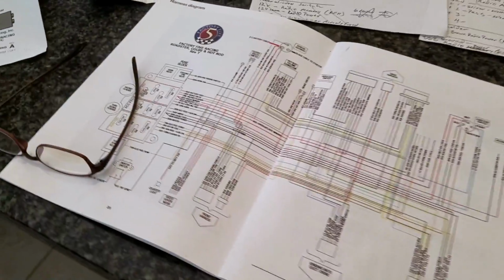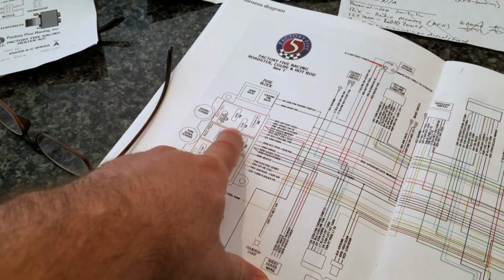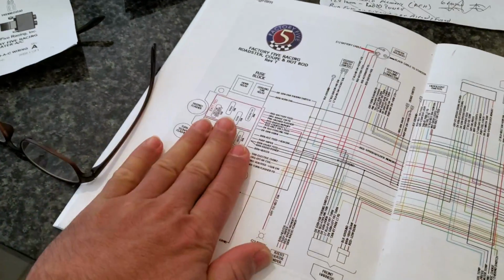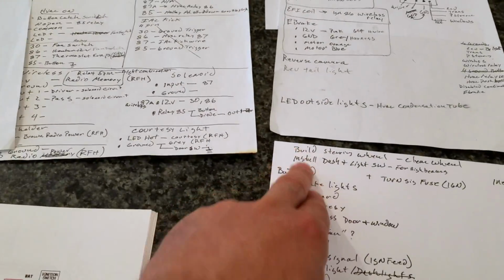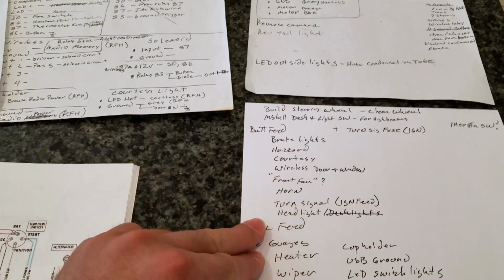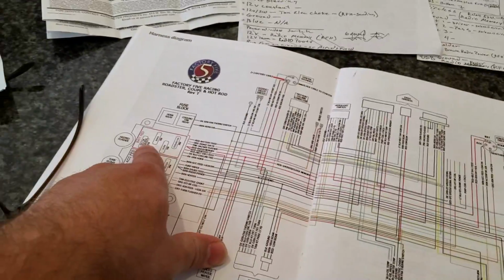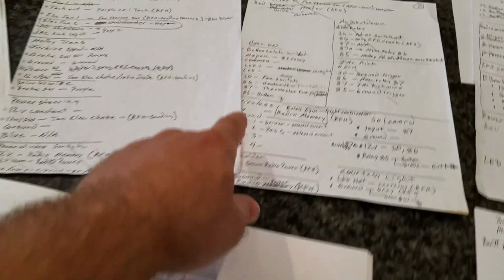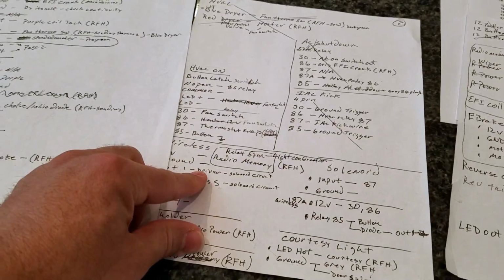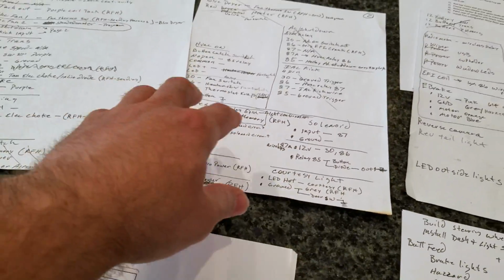So what I did is I went through my system here and I said, okay, let's pull all these fuses. We're only going to work on these one at a time. What do I still need to build and install? And then what systems do I need to test and how to test it? And then I just kept going through. Once I verify that this fuse is going to be on, what is that connected to? And then go through my list over here and say, okay, what did I use that cable to power up, and verify that I'm testing all that stuff.